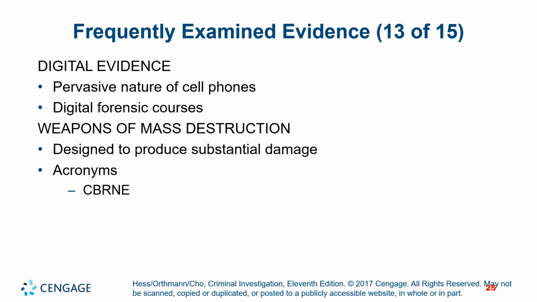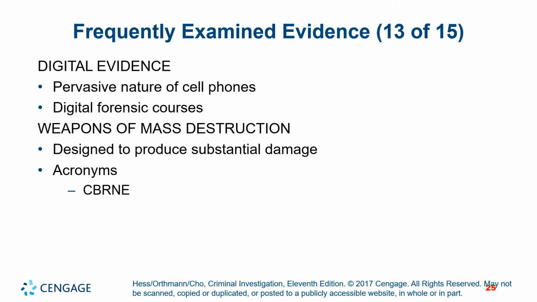The digital revolution and preponderance of electronic devices pervading everyday life, such as cell phones, pagers, personal digital assistants, yes, they are still used, computers, and global positioning systems, or GPS, has generated an entirely new class of evidence that is now frequently examined evidence, and there are specific requirements for handling it. One of the greatest challenges, or perhaps the greatest challenge in electronic crimes, is the absence of geographic boundaries and the question of jurisdiction. The first part of collecting evidence from a cell phone is the actual handling of the device.